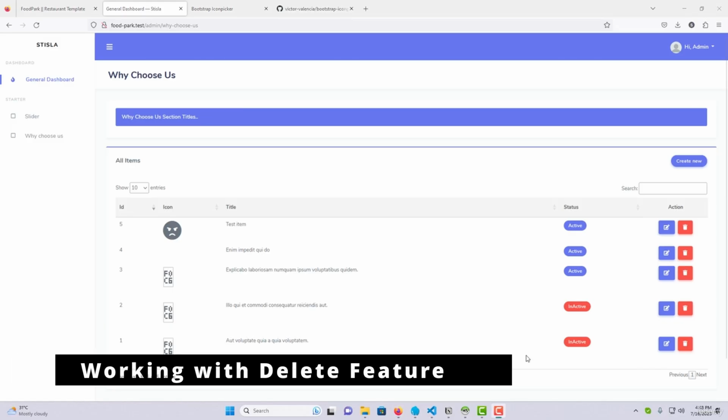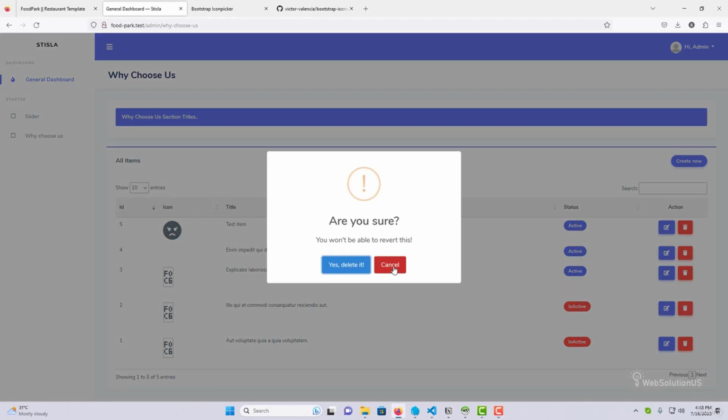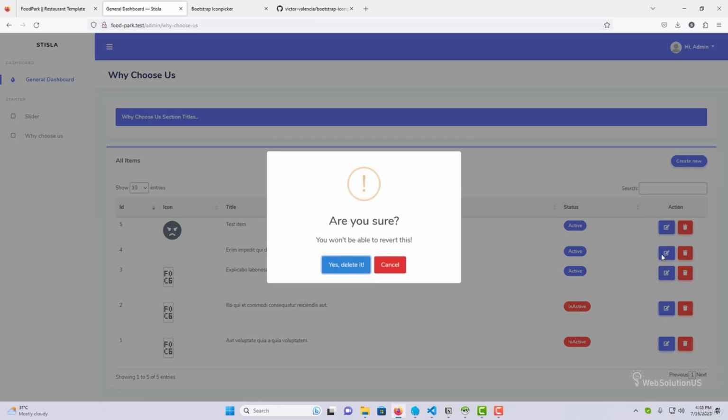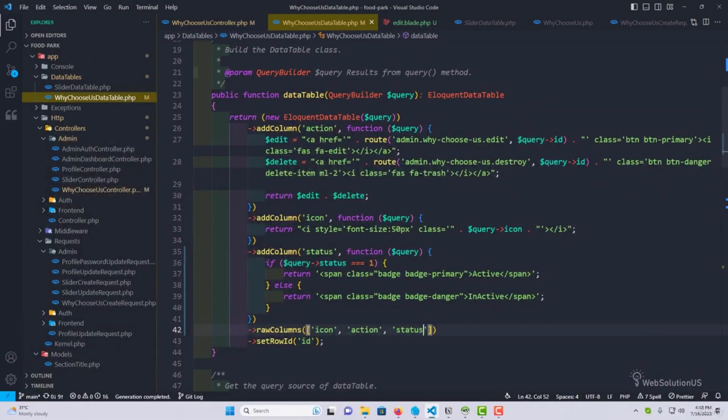So in this video, we'll be working with our delete feature. We already completed our create and update feature. So the only one thing left is to complete our delete portion, and it will be easy actually because we already added the sweet alert in the button, right? So whenever we are clicking on the button, it is basically showing us the alert because we have this class on it, which is delete item, right?